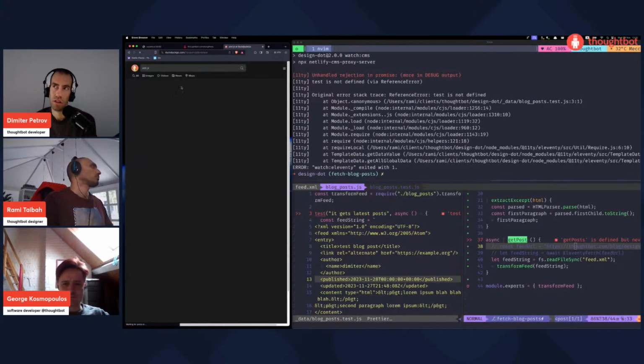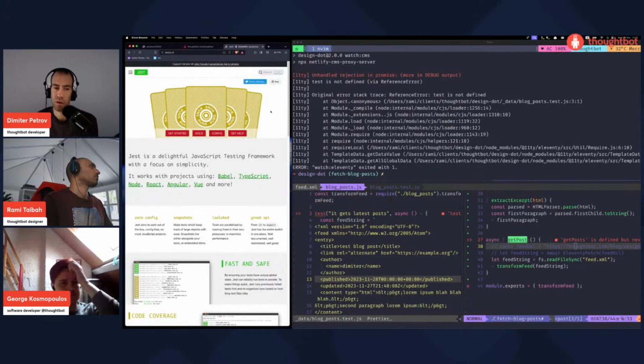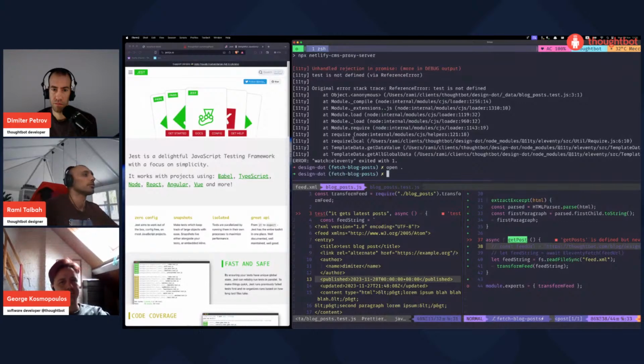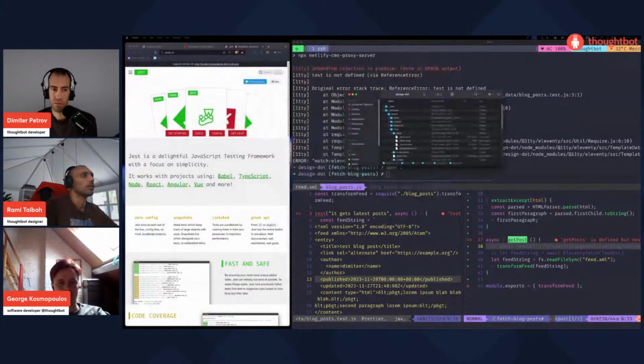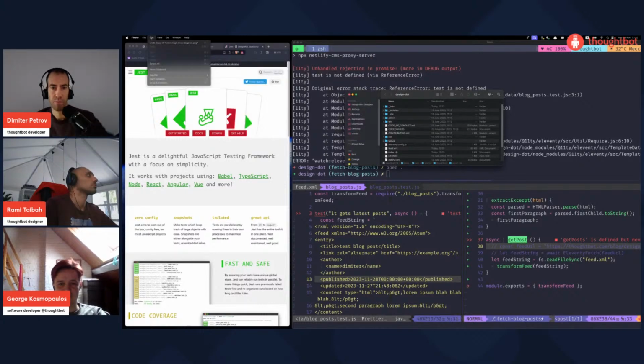I think that Eleventy has something about ignore patterns. Otherwise, what you can do is put the file in a test directory. Okay, let's just do it. Where is it? Okay, so let's do it visually. So you want to create a new folder called test, right? I guess so, yeah.